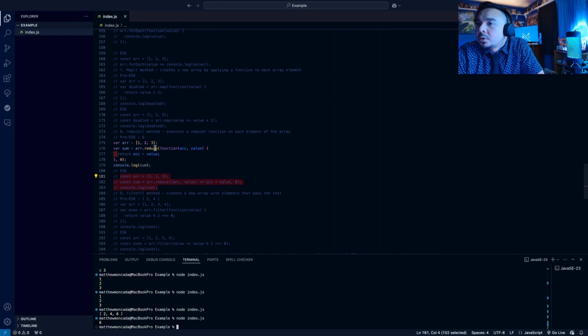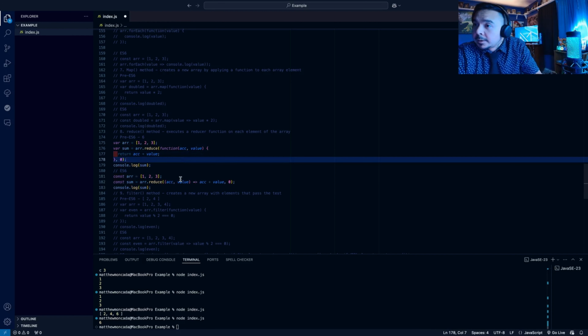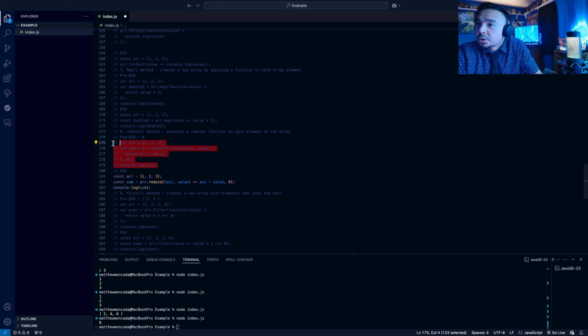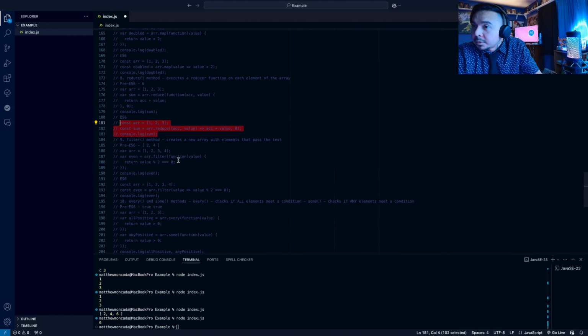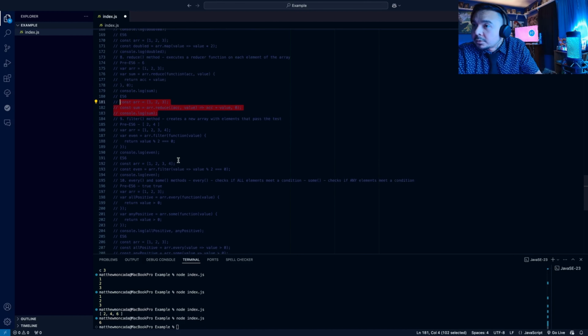And in the old version, before ES6, as you can see, it passes a function with 2 parameters. But when we look at the ES6 version, we can just use the arrow syntax, return it without calling return, and do the same thing. So not much difference there. Okay, so now we're almost there.